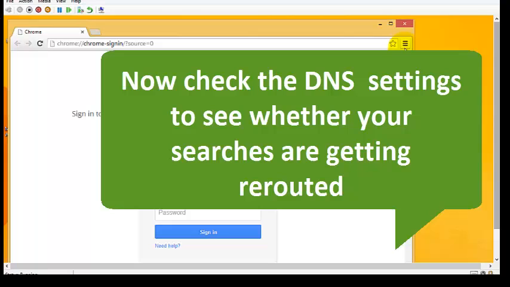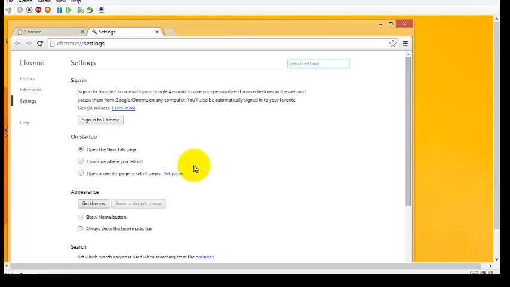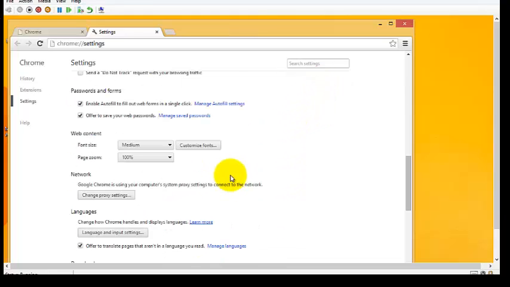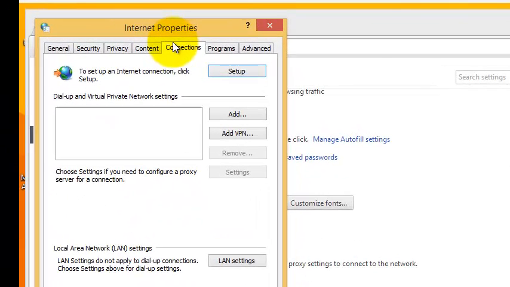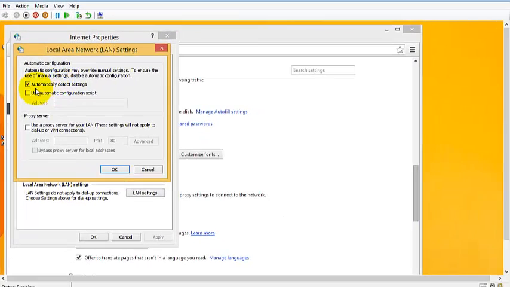So what you can do is you open, for example, Google Chrome here, then you go under settings. So we need to check the browser settings. If we go here under advanced settings and then go under change proxy settings. Under this, we need to click on LAN settings. This is, by the way, the internet properties. It's shared. It's the common one for both Internet Explorer and also for Chrome in this case. We click on LAN settings. You need to make sure that this is either automatically detect settings, or I'll uncheck that.